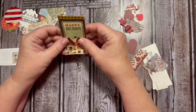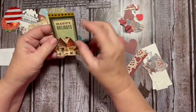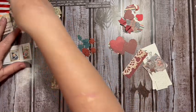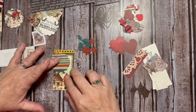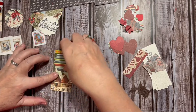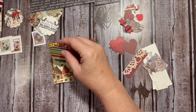This one says 'Happy Holidays.' I was going to use this side, but I think this will be kind of fun because we're going to the log house. Let's go ahead and see what we can build using the things that I have here. I kind of like that, but I'm thinking I might want something behind it.